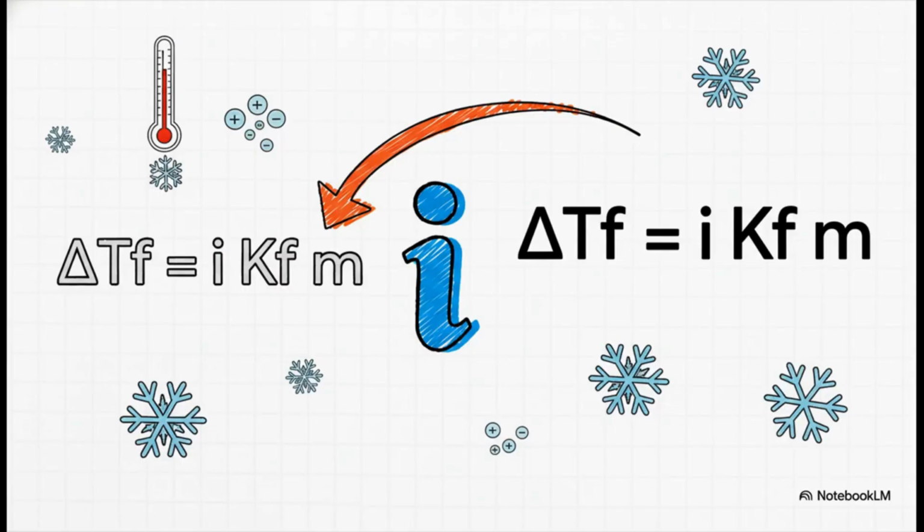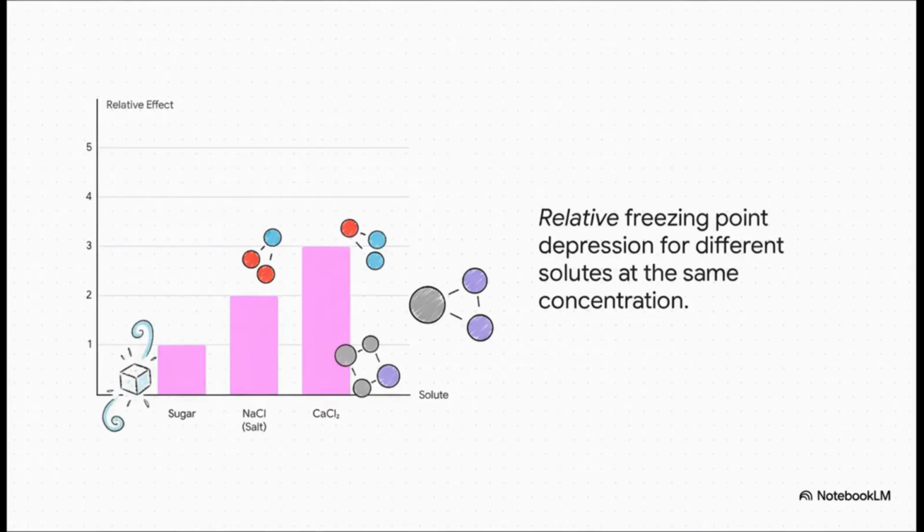And what this means is we just need to make one tiny little tweak to our equations. For freezing point depression, for example, you just pop that little i, the Van 't Hoff factor, right in front. And that's it. That one change allows us to perfectly predict how these special solutes, which we call electrolytes, are going to behave. This chart just makes it crystal clear. Look at this. Compared to sugar, salt has double the ice melting power. And then you have something like calcium chloride, CaCl2, which breaks into 3 ions, 1 calcium and 2 chlorides. It has triple the effect. It's all about that particle count.